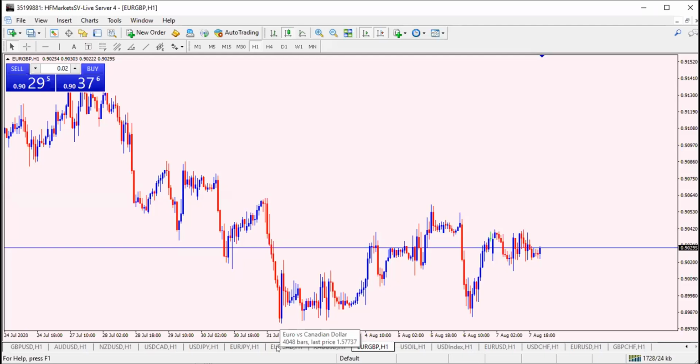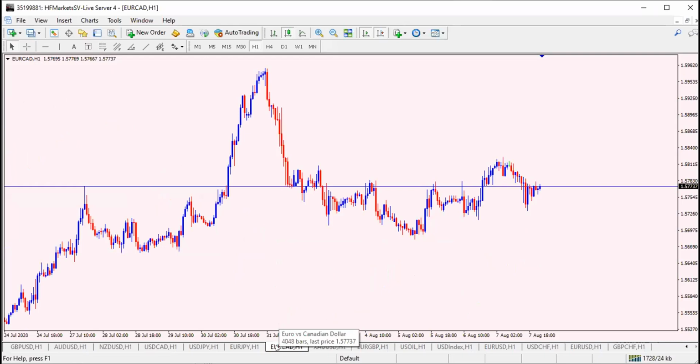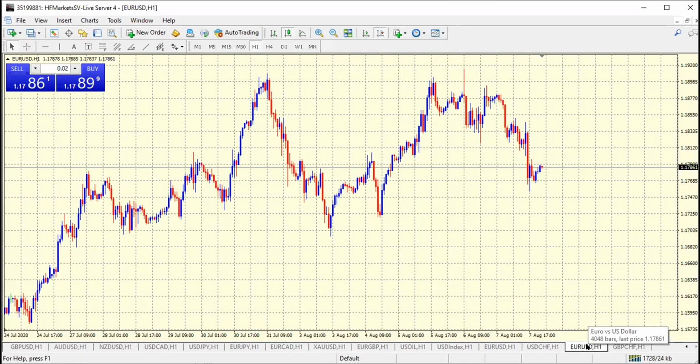So the first one is always the base currency, the second one is always the quote. For Euro CAD, Euro is the base, CAD is the quoted currency. I want you to understand that. For example, Euro USD is selling. You can see its candles are coming down, which shows that it's selling. That is USD selling Euro. Now, let me explain this. The base is always going to buy the quote, while the quote always sells the base. Euro versus USD: Euro is the base, USD is the quote. If the candle is going up, it shows that Euro is buying USD.